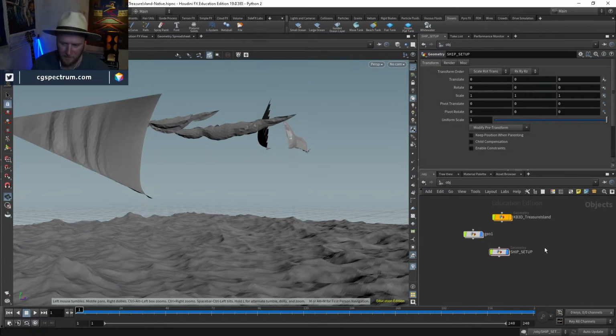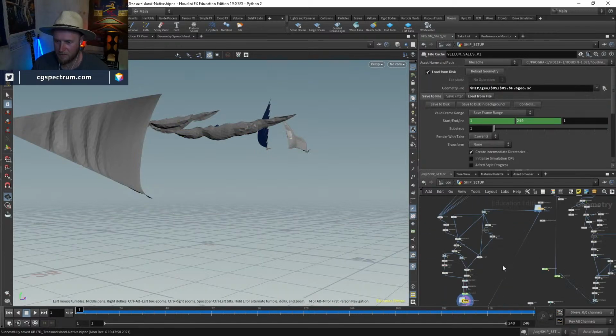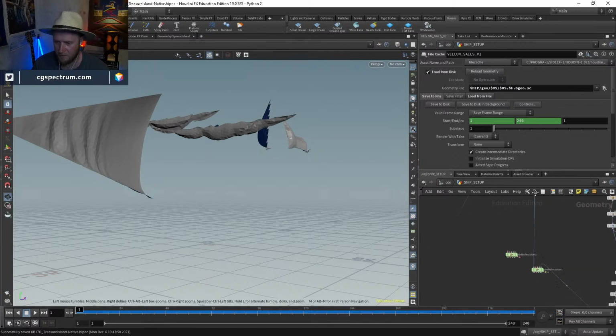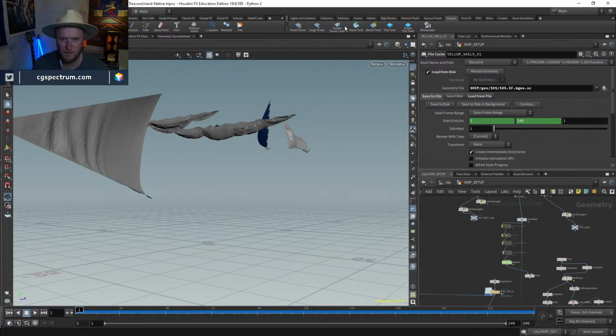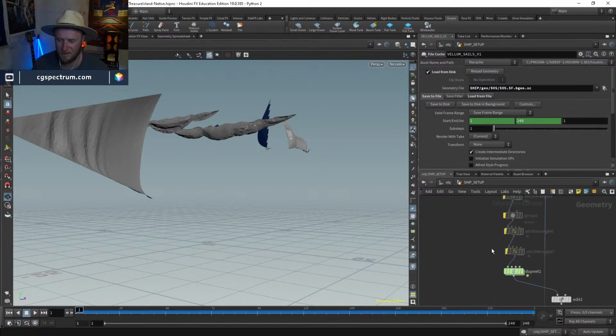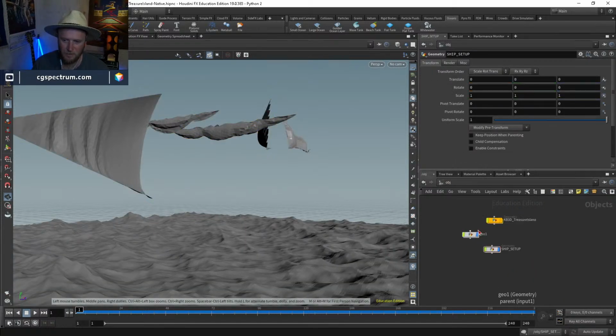The only thing you have to be careful of when you're doing this is if you've got dot networks, as we do, we've got a dot network here. If you've got dot networks in your scene and you hit a shelf tool that is meant to be creating a dot network, it can sometimes embed the setup from the shelf tool inside the dot network that you already have existing. So you do have to be careful, and sometimes what I will do is just open a fresh Houdini.